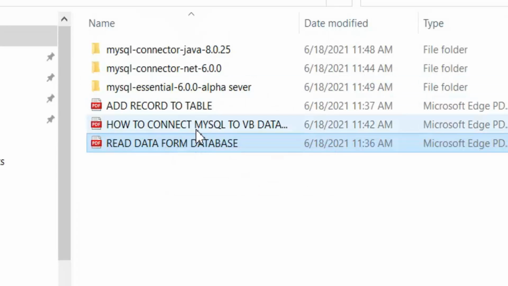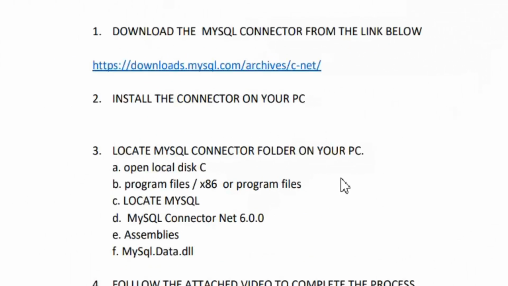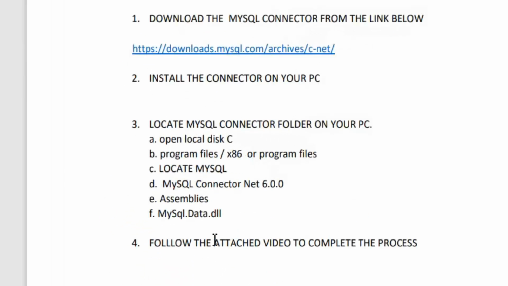And inside this file, I have the link to the site that has all the connectors for all the versions of MySQL. So you need to download the connector corresponding to your version from this site. These are the steps that you need to follow to do the process.